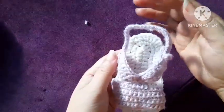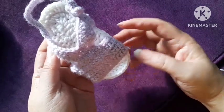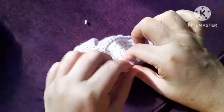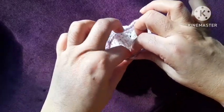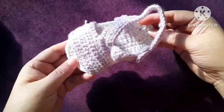See how beautiful it is. It is for 3 to 6 months, and I hope you will like it. Put a button over here. I stitched it temporarily, so you stitch a button over here. So this is my cute little shoe.